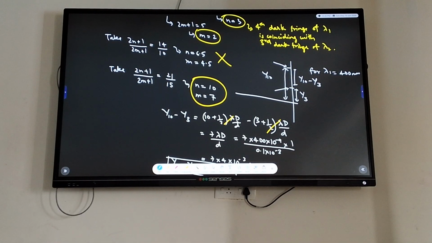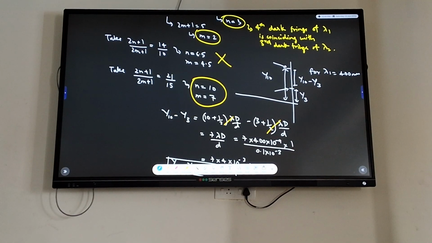I found out where the dark and bright fringes are formed. Bright, yeah, bright. So it has an interval of 7 for every bright fringe. After every 7 fringes there is a bright fringe, a total brightness. At the 8th fringe there is total brightness, and at the 15th fringe there is again total brightness. So there is an interval of 7.